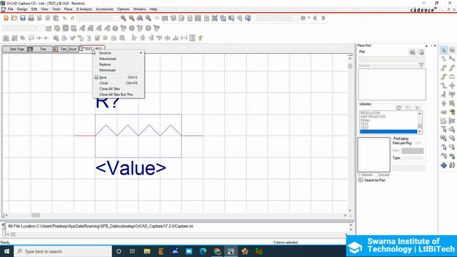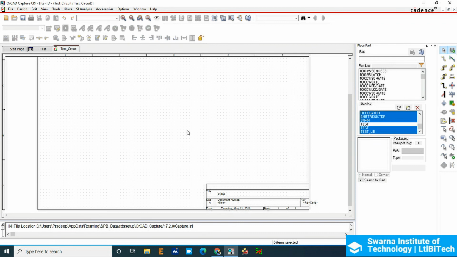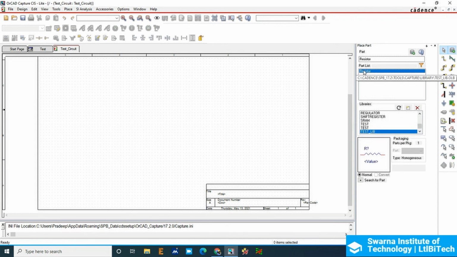You can right click on the tab and save it, or go to file and save it, or you can use the Ctrl S button, or you can use this particular icon to save the library. I'm going to close the library. So we'll get into the file system. Here in the file system you can see the library. Under the library we got the resistor. So we'll check at the schematic level. This is a schematic page, whether my component has appeared or not. You can see in the test library, the resistor is coming. So I will double click the resistor. You can use it as quickly as possible. Right click, end mode.